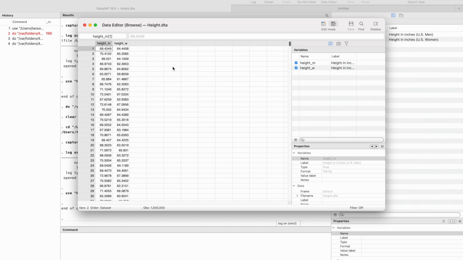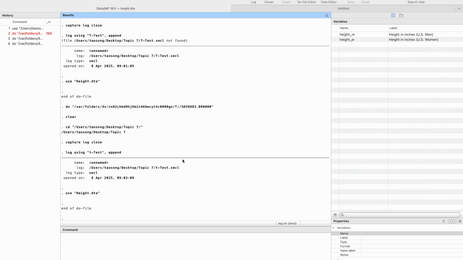These are the heights, measured in inches, of 1 million American men and 1 million American women. Today we're going to use this dataset to learn how to conduct some t-tests.